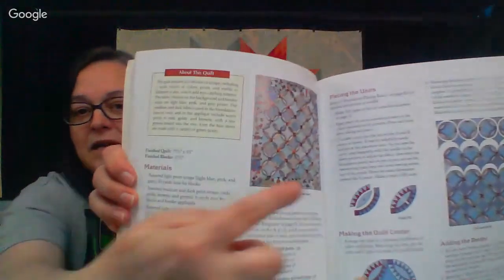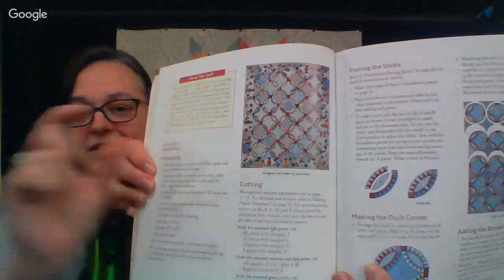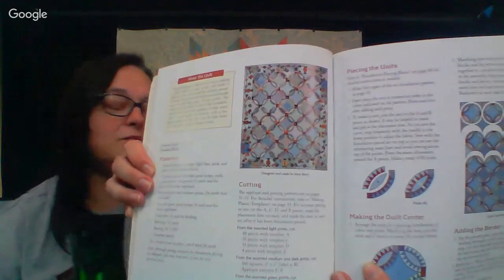But it does look like a pickle dish quilt. A typical pickle dish quilt is when they have the little spikies on the rings, like right there. Those are little spikies instead of just the arc, and that's what makes it a pickle dish. So instead of just the pieced arc, it's got little spiky bits. Which is because pickles have bumps? I don't know, that could be. I mean, that's the warts of the quilt world right there.